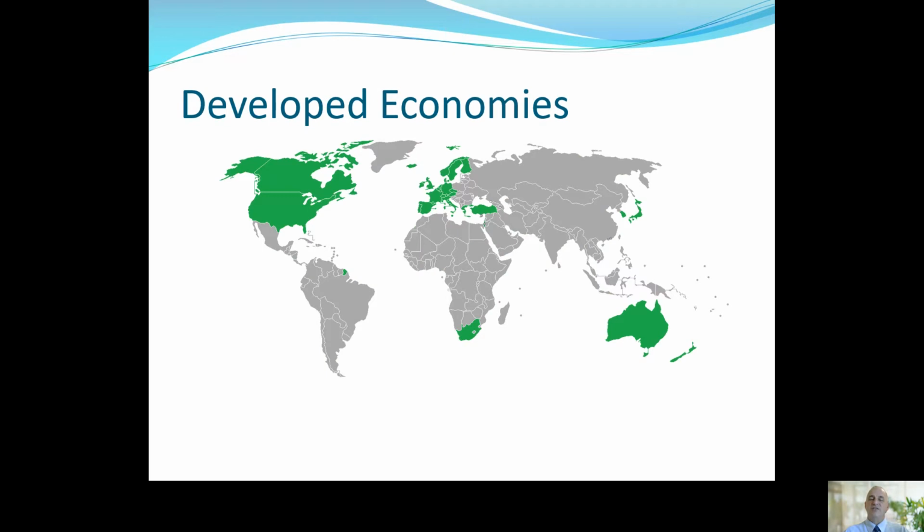And then we have developed economies. Developed economies typically are highly developed. They have advanced technology. They tend to be more service sector oriented. They tend to have a great deal of infrastructure: roads, hospitals, electric grids, water supply. The developed countries of the world primarily are centered in North America, as well as primarily Western Europe. But you'll also notice Japan and South Korea over in Eastern Asia and South Africa at the southern end of the African continent, as well as Australia and New Zealand. They are often referred to as developed economies.